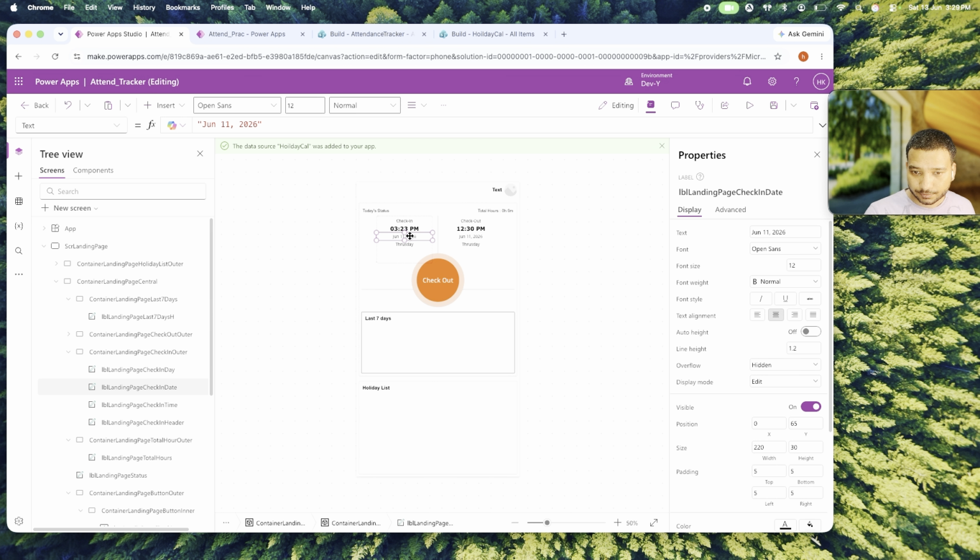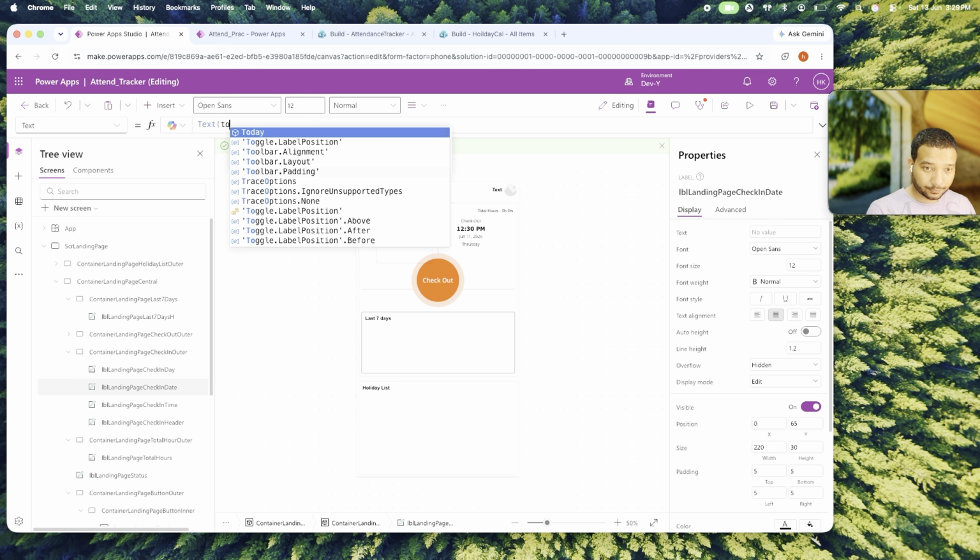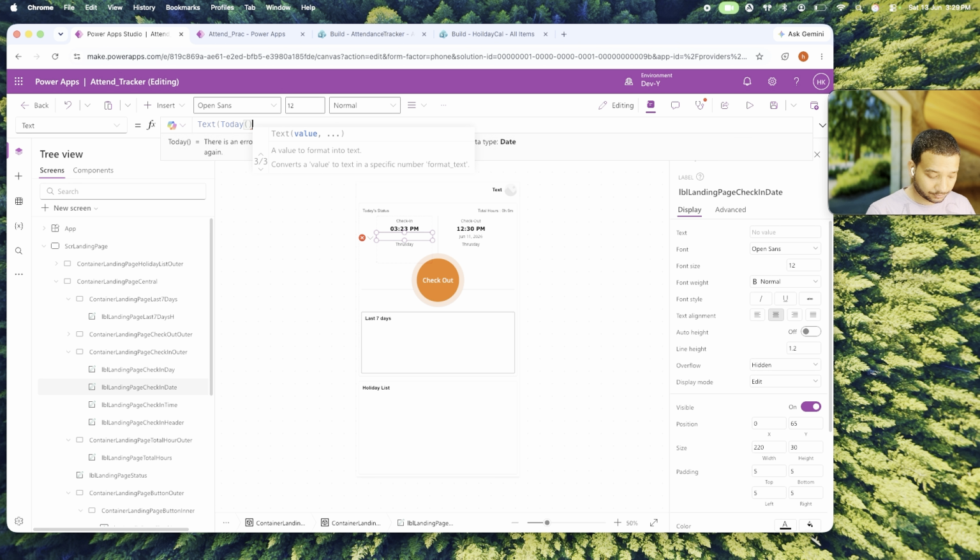Or let's keep it for today. So I want this to be text of today. Then it should be in DDD, MMM DD and YY.